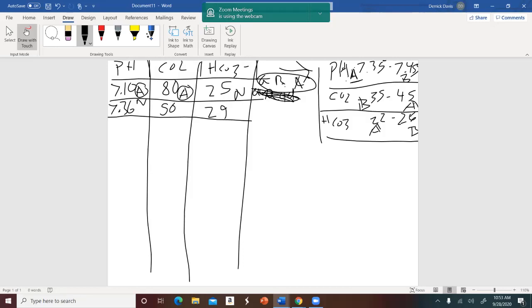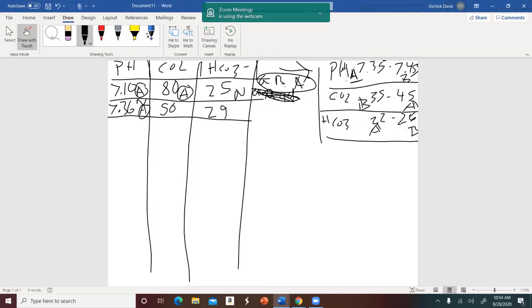So what I'm going to do before I move further is just put a sub A in there. Now, you'll see why I do that later on. Okay, so pH is normal. That tells me right away this is a compensated blood gas. In other words, if the pH is within normal limits, it's a chronic or compensated blood gas. Someone that has significant COPD, we just talked about before, may have a compensated or normal pH, right? And that's what's going on here. The pH is normal. It does lean towards the acidic side, but it's normal.